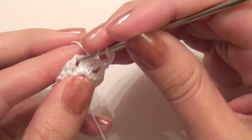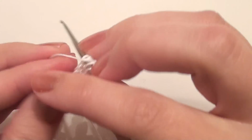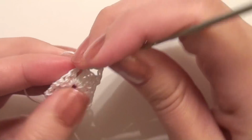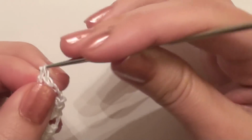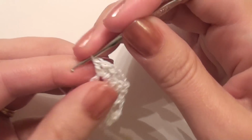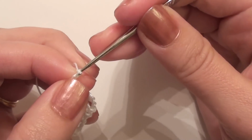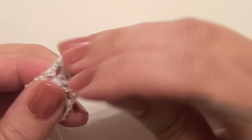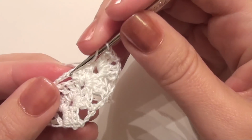So chain 3, turn, work 3 double crochet in that chain 2. 1, 2, 3. Chain 2, 1, 2, work 3 double crochet in that chain 2 again, 1, 2, 3, double crochet on top of that chain 3.